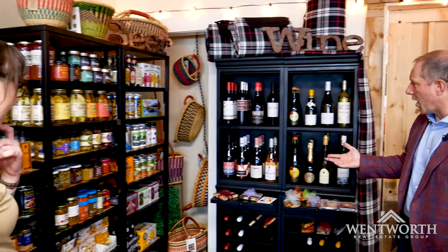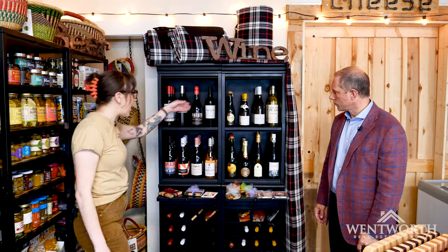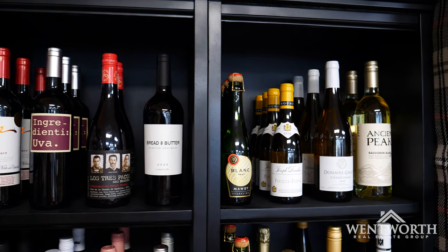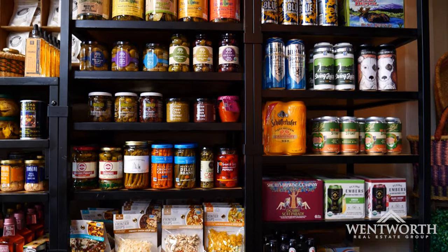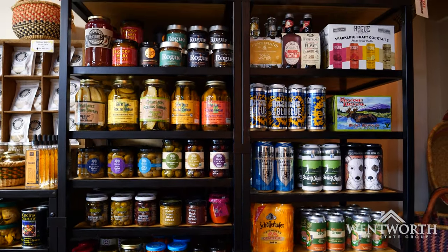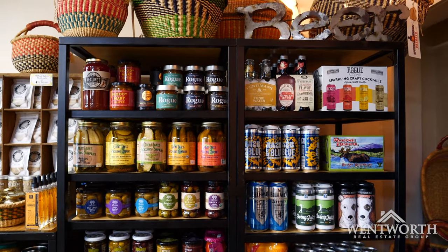You also have wines as well? Absolutely — we try to keep in a nice stock of high quality, different wines you can pick up. You can be a one-stop shop if you need to grab something before you're headed over to a party. We also have some great beer, most of it from Michigan, and then some mixed cocktails too, which is really fun — those are my new favorites.